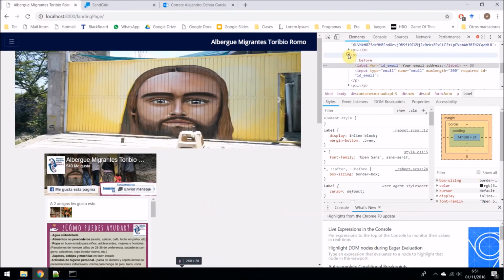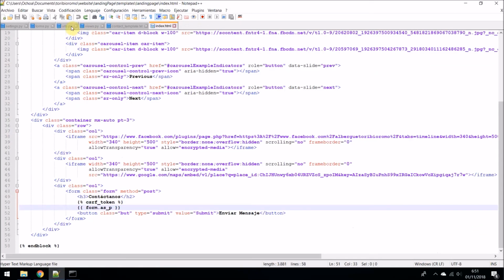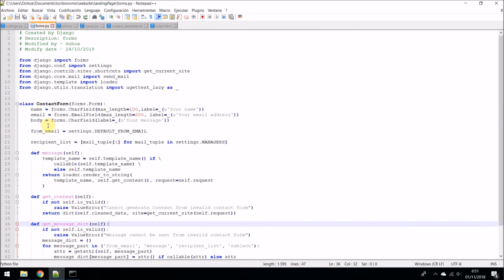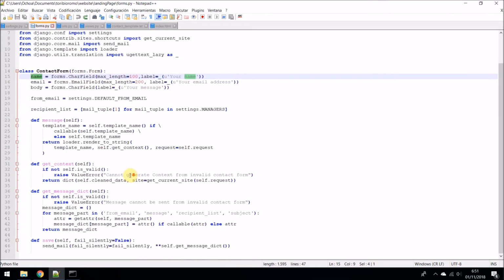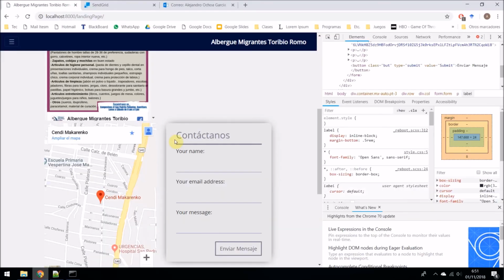So if you want to have some extra field, what you will do is just come to your forms.py and add another field, also with its restrictions and labels, and then just make sure it's loaded here, so you don't have problems at the time of the sending.